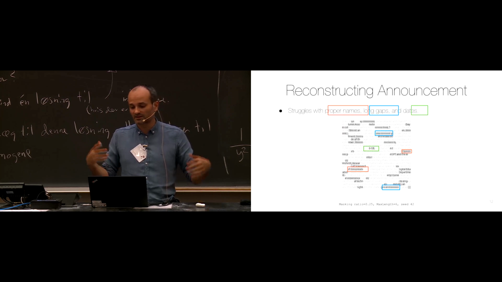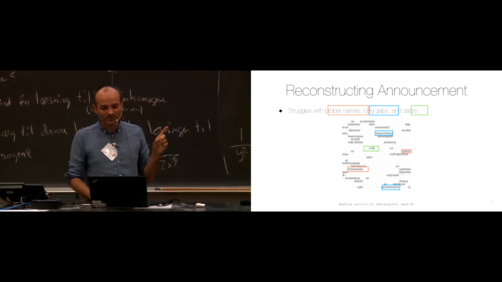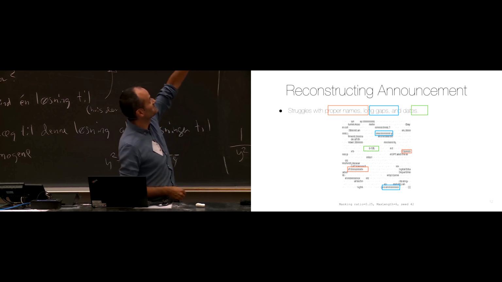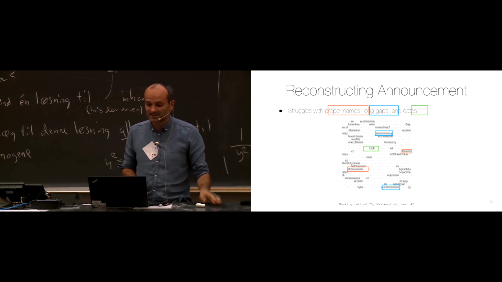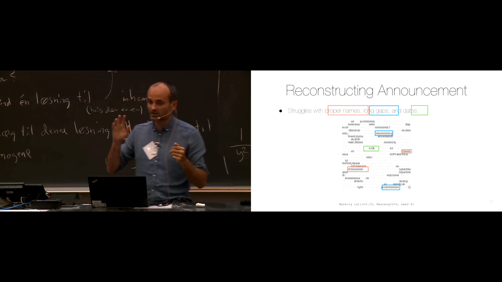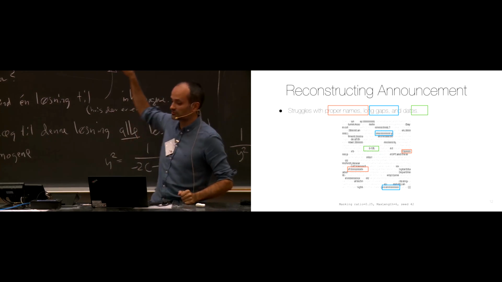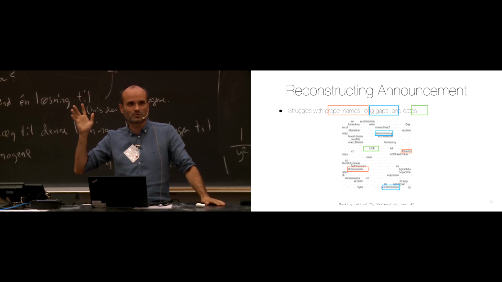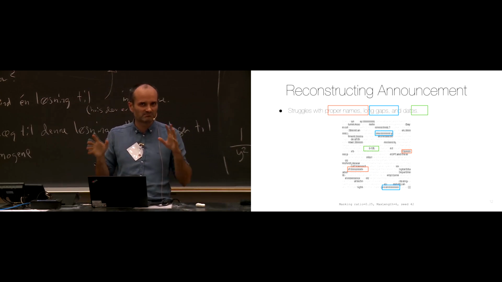I can also take the announcement of this event, which it has never seen. It struggles with reconstructing proper names, so Daniel Spicol is not really there at all in the right-hand side. It struggles a lot with long gaps where it has to reconstruct things, and also dates and times. So it's very uncertain, this area in green, about when events were happening. It thinks it's maybe 1730, 1930. It's a bit unsure.